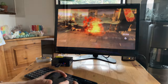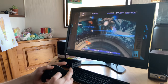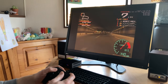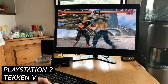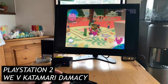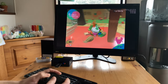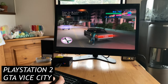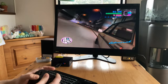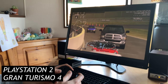As we have the boxes for the PSP checked, let's go to outer space with Gradius 5 on the PlayStation 2. Or Ridge Racer 5. Tekken 5? Wheel of Katamari runs great. GTA Vice City. And even Gran Turismo 4 can run at full speed if we play with the emulator options.